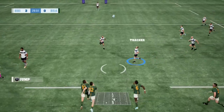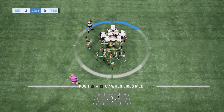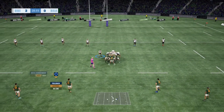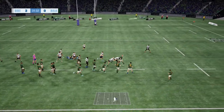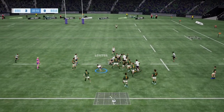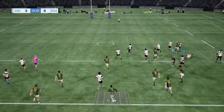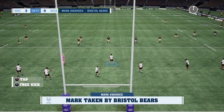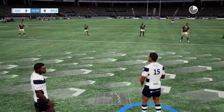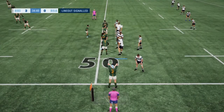Springbok kick-off, advantage. Crouch — dives onto it, bind, set. Good strong hits, both teams putting pressure on. Ball's out here — solid scrum and the ball's out. Ball goes inside. Dutoy doesn't let him get away, good tackle. Junkies feeds the run, good strong run. Release — and they've held this ball perfectly. Keeps the ball moving. Deep kick here. Piotr takes it in the air. That's a lovely kick to touch and they'll take the line out.